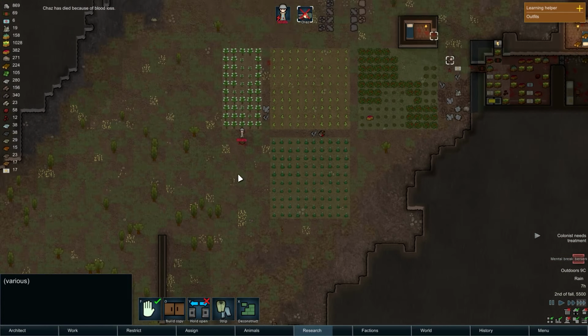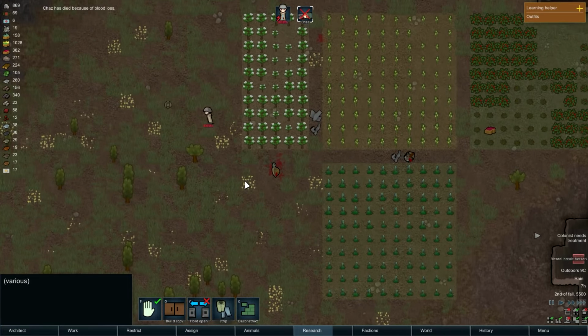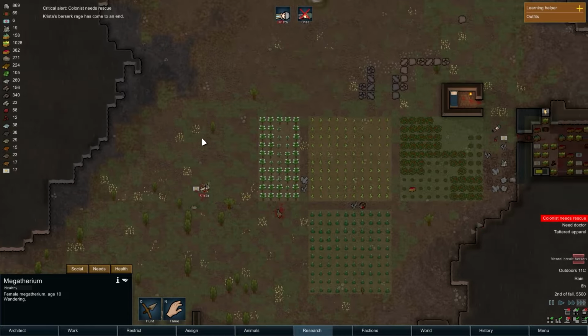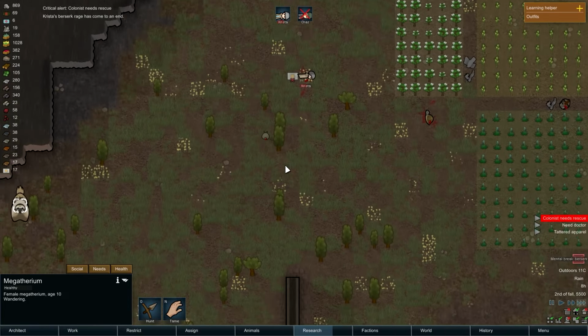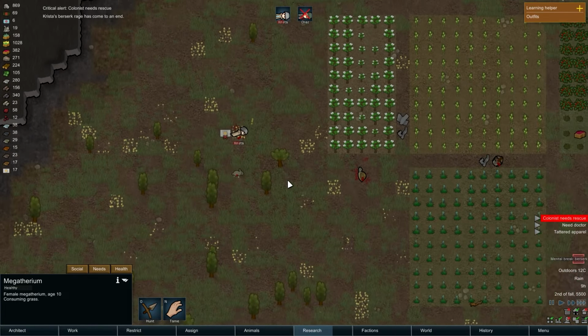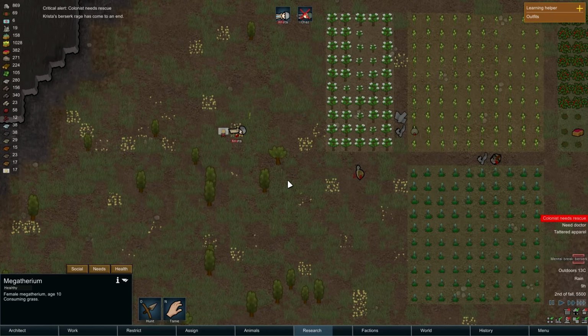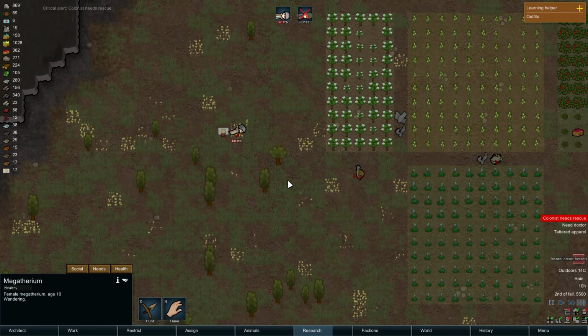And she's gone berserk. She's going to attack a turtle. Is there an alpaca in the future? No, but there is a megatherium. But she was downed by the bunny rabbit. I'm doing something horribly wrong here, and I need to pinpoint what it is for my next colony. So with that in mind, I thank you very much for watching.